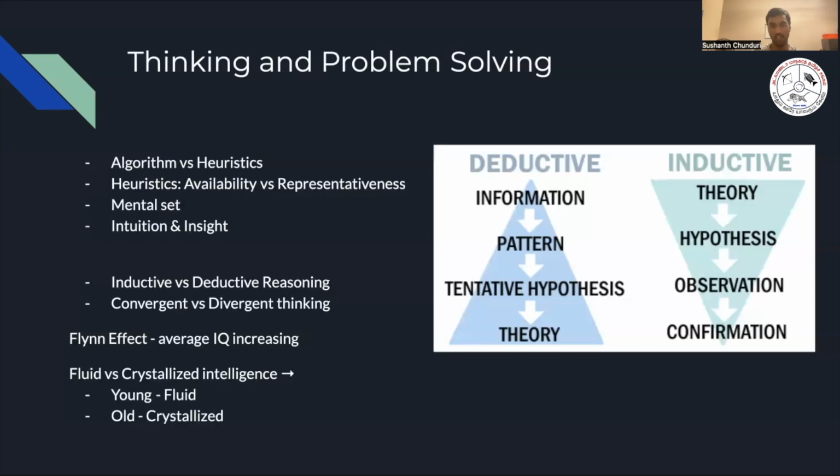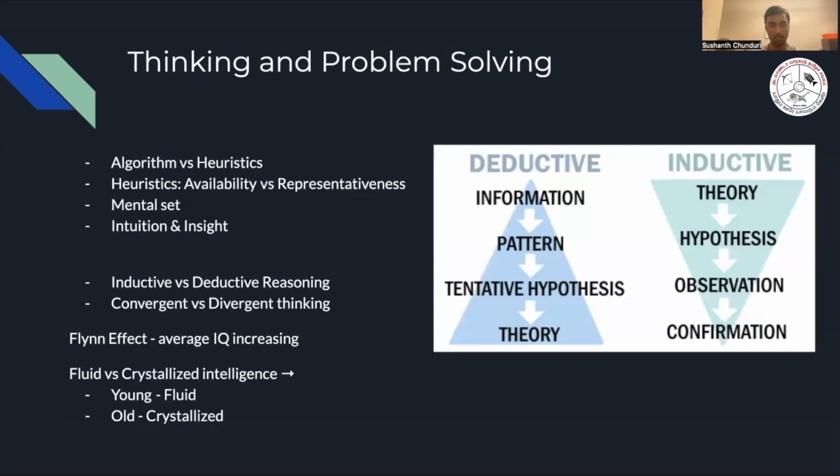The Flynn effect is an interesting phenomenon where the average IQ of the population, everywhere, is increasing year on year. Now, obviously, the IQ test is standardized, which means that the average IQ is always 100, but they're looking at how many questions people are getting right year to year, and the average is actually increasing, probably due to better schooling, but we don't actually know the exact reason.